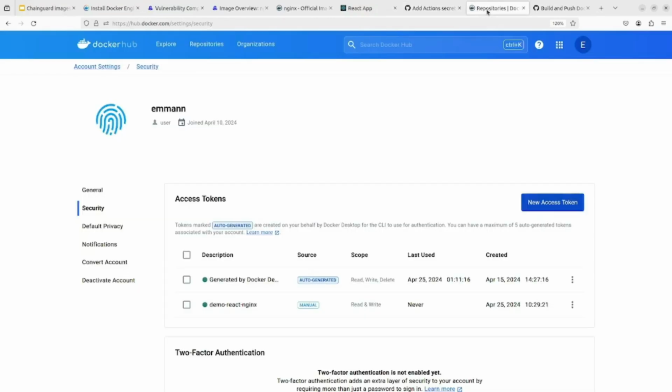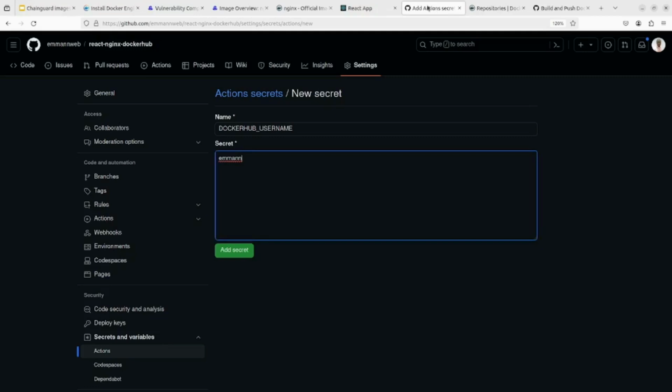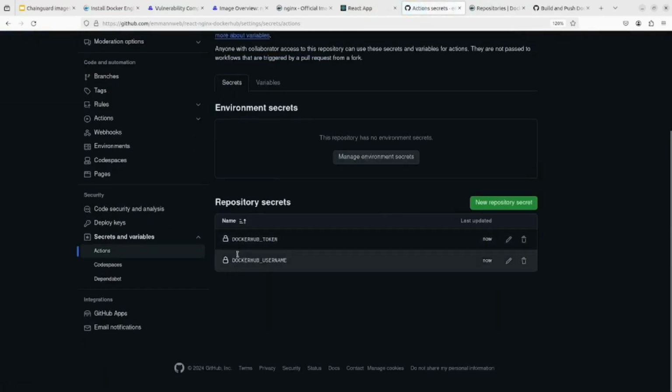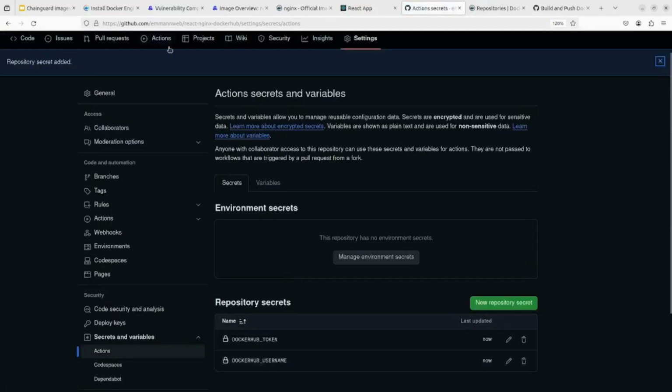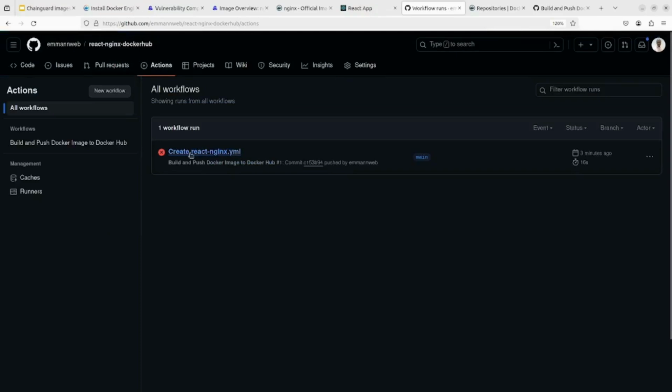And as you can see in the screen, if you check also my repos, this is the username, and save. Because when we are building our image, we need to log in after that to push to our Docker Hub account. But we can't expose them directly in our repo. Okay.